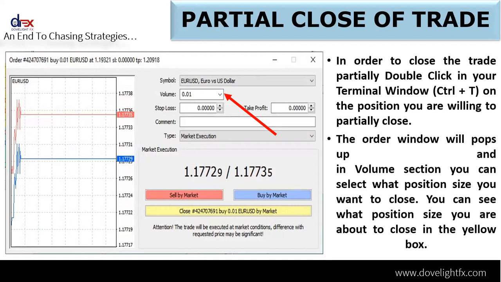You are trading, you are making profit. And now you think to yourself, as I'm making profit, I'm afraid the market may go against me. Let me secure what I have and put some in my pocket before I continue. So you come here and change your lot size from 2 to 1, or any figure that you want to close. You just close half. Then you come down here where the yellow rectangle is, and you close it. So if you were making a profit of probably 500, half of that is realized and added to your balance, whilst the other 1 lot size will still be running.